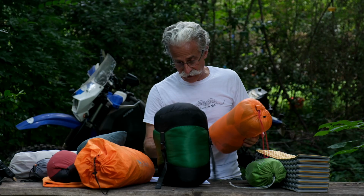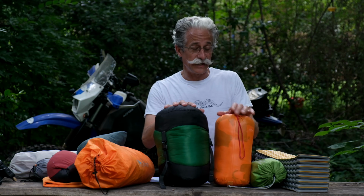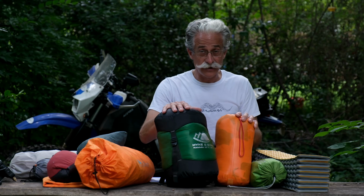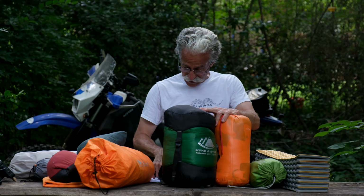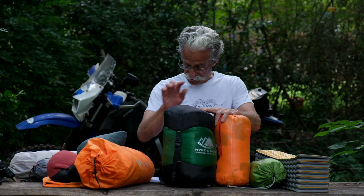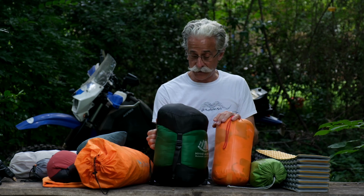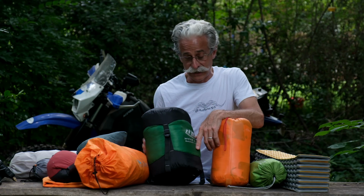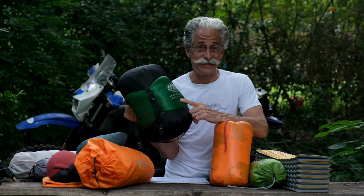All right, then let's talk keeping yourself warm. Obviously, if it's really warm where you're going, you won't need this. I tend to need a little something no matter where I go. I'm always a little cold-blooded when I sleep. So here's a 15-degree hike and bike bag. This one costs about $100, 2 pounds, 12 ounces. So I'm getting close to 3 pounds on this. Pretty compressible though, comfortable. Now, let me remind you, it's a 15-degree bag. That means you can survive at 15 degrees. Once it's below about 50 or 40, you're not going to be very comfortable in this. You're going to want a warmer bag.